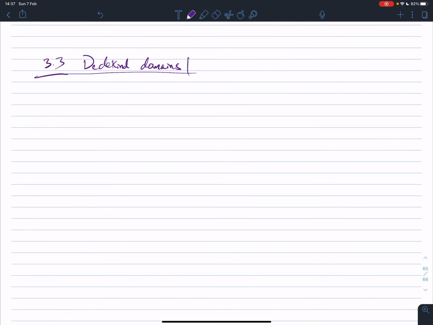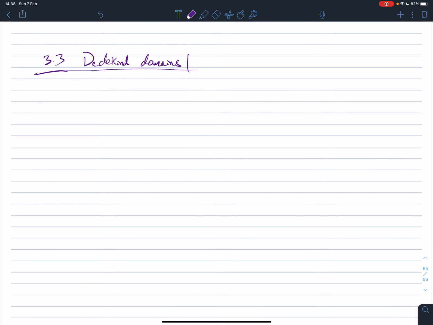So, continuing our study of ideals in the rings of integers of number fields, we're now going to look at all the properties that these rings satisfy, and study them in general. It turns out that rings of integers are a special type of ring called a Dedekind domain, and so to study the ideals in there, we might as well study Dedekind domains, because this captures exactly the structure that we care about. So we're going to move into this section.